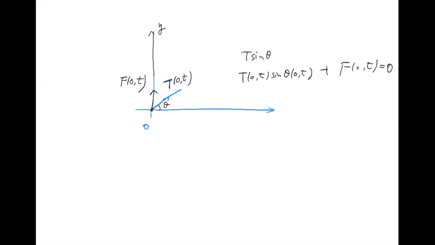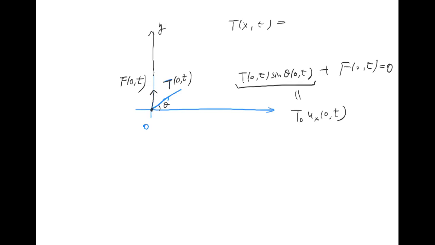Okay, so now let's just work out this. You recall that I just write this as T0 u sub x at (0, t), because now we make use of the relation of the tension to the equilibrium tension that we derived before. And also sine theta is u sub x divided by the square root of 1 plus u sub x squared, at t. Okay, you remember what I have, right?